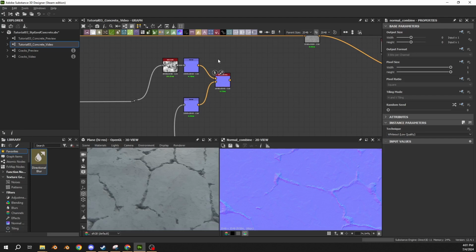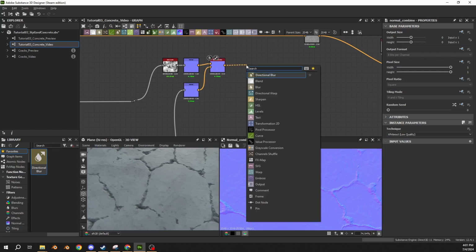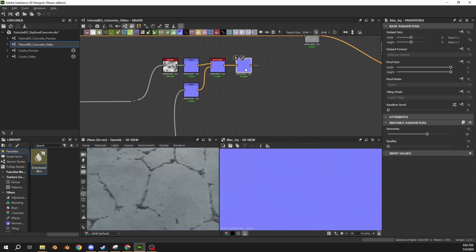So from this normal combine, I'm going to pull out and we're going to do a blur. Blur color, because we're not doing grayscale anymore because of the orange, because the normals use orange information. So we're going to use a blur color because it's our only option. Now from this guy, we're going to blur about 0.25 and then turn the quality up just like a normal blur grayscale.